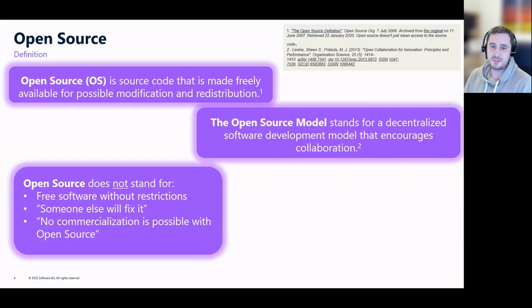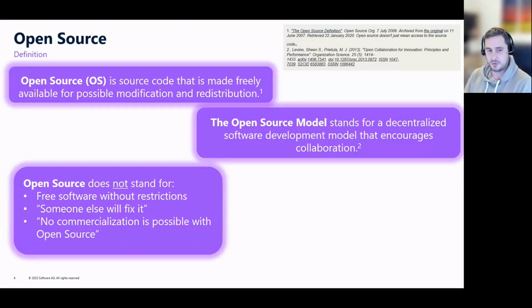So there are sometimes some misassumptions about open source. I made a bullet point on what open source does not stand for. Open source does not stand for free software without restrictions. Of course, open source software is freely available, but it also comes with an open source license, and sometimes these licenses have restrictions.